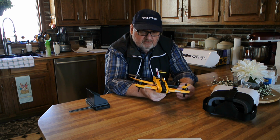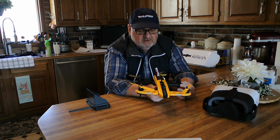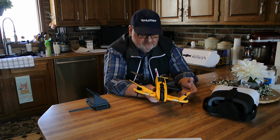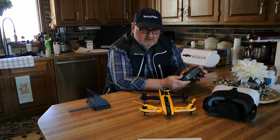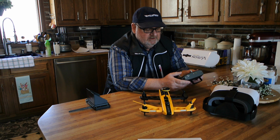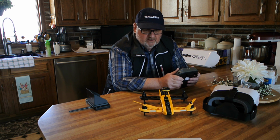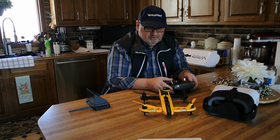I just feel like this is going to be a really nice product for beginners, even intermediates that want to sharpen their skills, or even modify this with different propellers, different battery. Obviously, it can be put into its more unstable mode for faster flight, aerobatics. So that's a very nice feature that you can take this from a very beginning stage to a pretty nice flying machine.